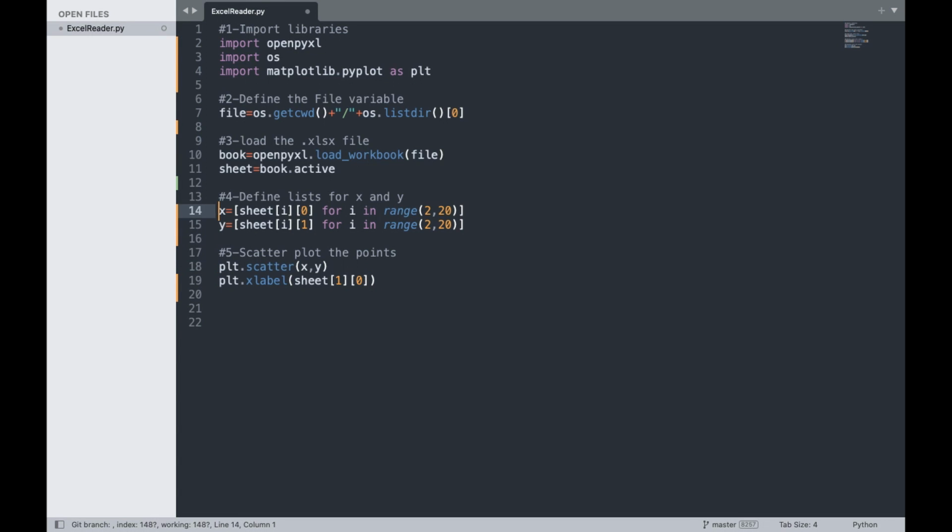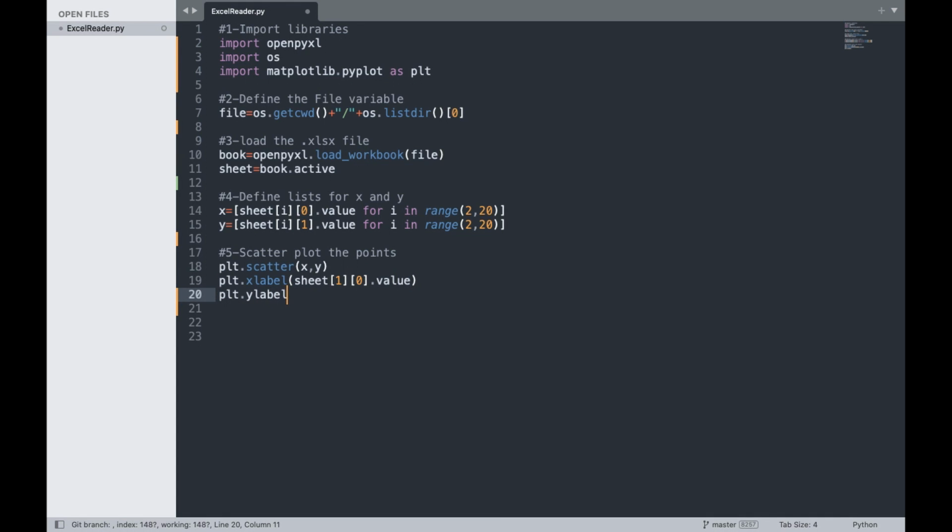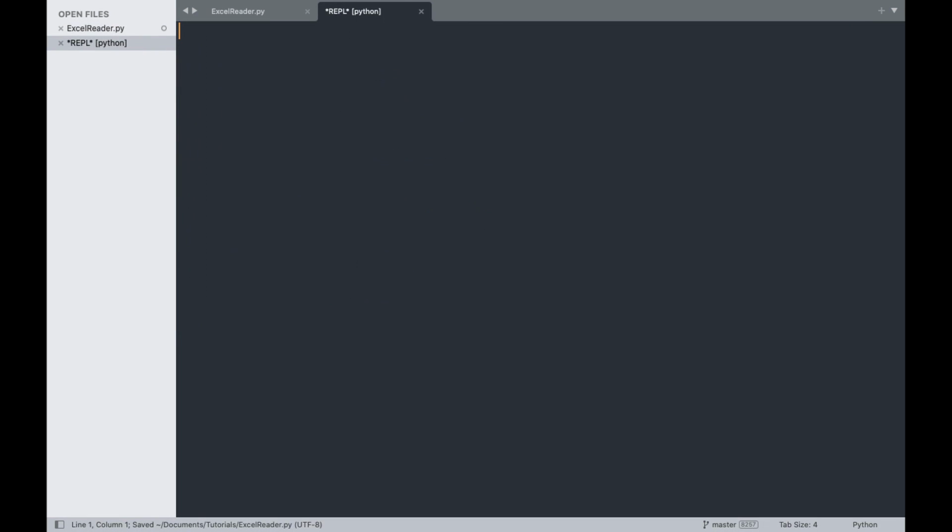Sorry, I forgot to write value. If you want to have the value of the cell, you have to write .value at the end. So plt.ylabel will be sheet[1, 1].value. And the last thing will be plt.show, and we run this here.